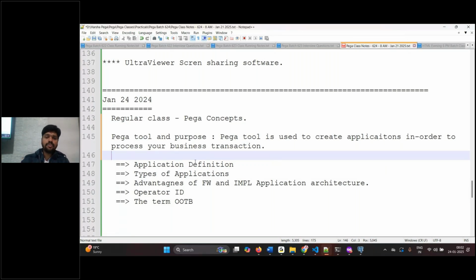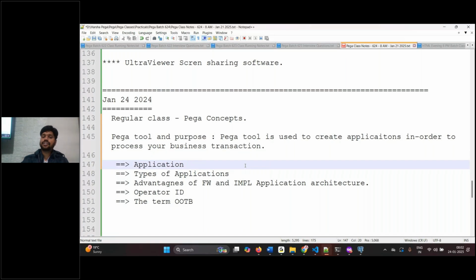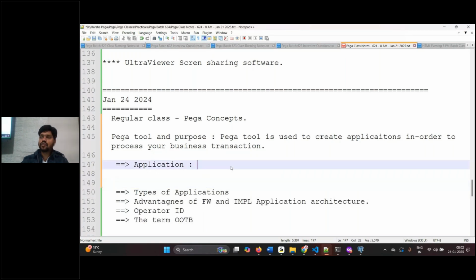Then, what do you mean by application? What is the definition of application? Generally, we come across so many software applications in our day-to-day life. We access so many applications like Amazon, Flipkart, PhonePe, Google Pay, internet banking applications, Facebook, YouTube. These are all applications only. But think about business applications, not social media. Any business application: PhonePe, IRCTC, Google Pay, internet banking applications, loan processing applications, insurance applications, Paytm, Flipkart, Amazon. These are all business related applications only.